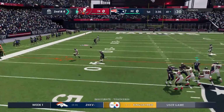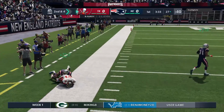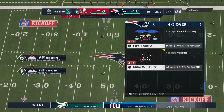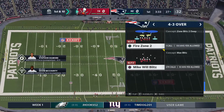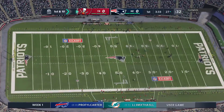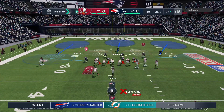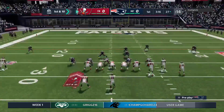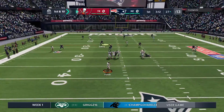Now a shotgun snap as they'll look to throw. This into the hands of his running back, Ronald Jones. And he is out of bounds, but not before he's inside the 30. Give him 14 on that one and a first down. Pretty solid start for the rookie here on this first drive, Charles. Able to have some confidence, stepping back into the pocket, move around a little bit, find open receivers, and deliver. That just means his confidence is going to continue to grow because he's getting more and more comfortable with each completed pass.